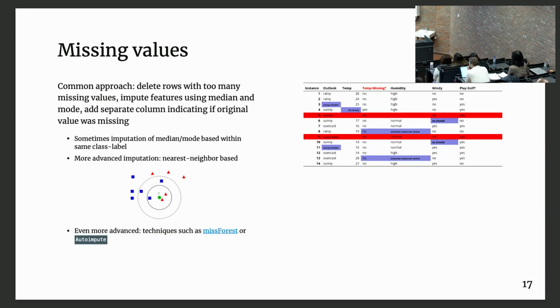Why would I also not incorporate the label? I take the median of all the yes cases, and I take the median of all the no cases, right? And then depending on whether you are a yes or no case, I impute with the no median or impute with the yes median, to already make that a little bit more label informed, you could say. Yeah, you can do so.